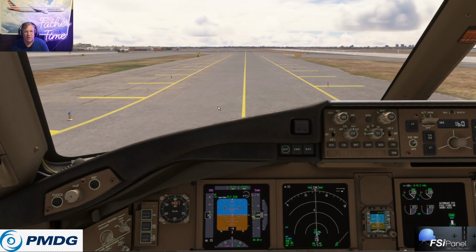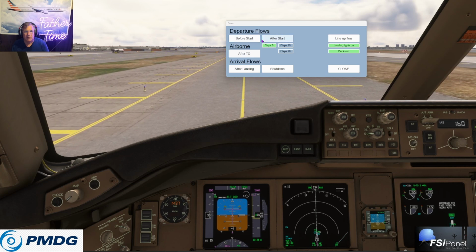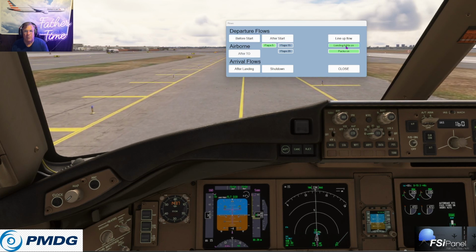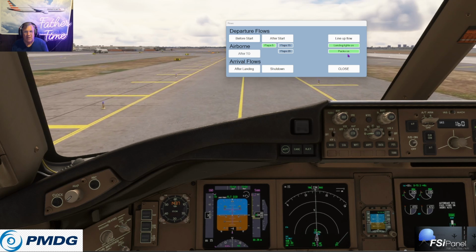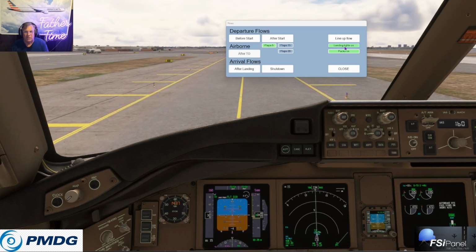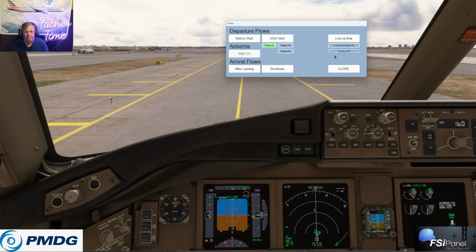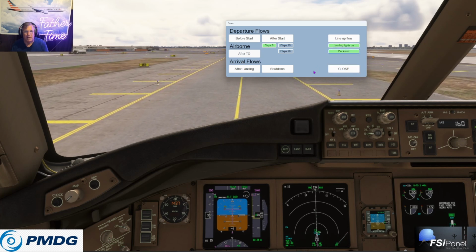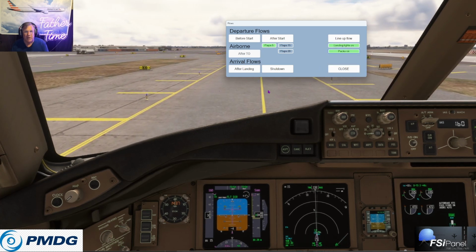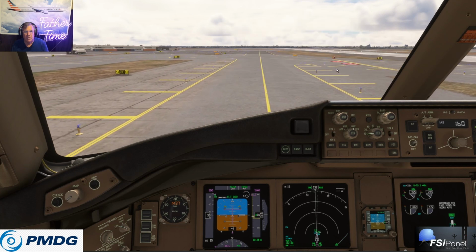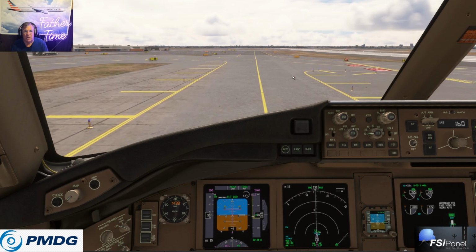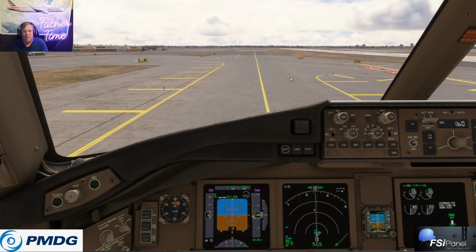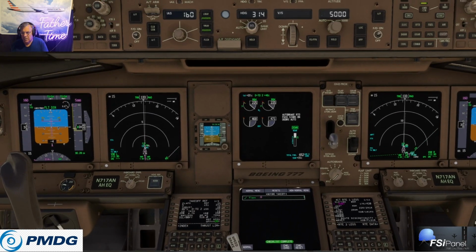Let's see if there's any other checklists we could be doing. That was after start. Lineup flow. So you can program what you want on lineup flow. Lights on, packs on, yeah. If you wanted to do lights off, you do that when you lined up. Otherwise, we do lights on, packs on. We would do flight attendants prepare for takeoff right now. You have to do that at least 2 minutes prior. We do the chime when takeoff is imminent.